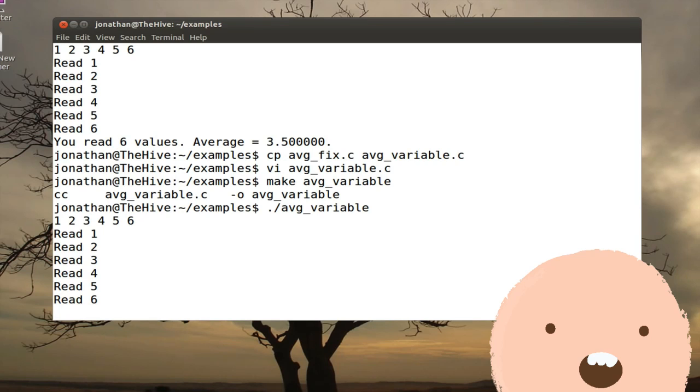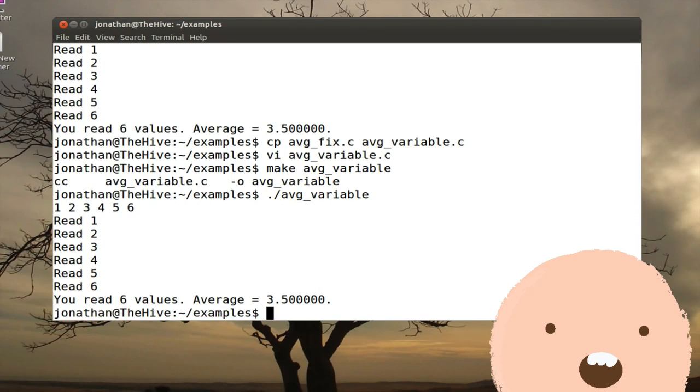So on my terminal window here on Linux, if I want to indicate end of file, I can hold the control key and press D. And when I do that, that's basically end of file, and the scanf will return with a 0, causing the while loop to exit. And you'll notice I've gotten the exact same value again here.